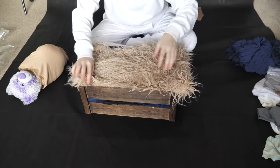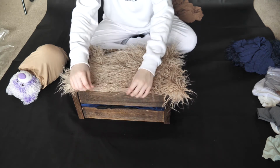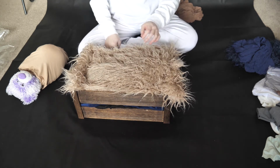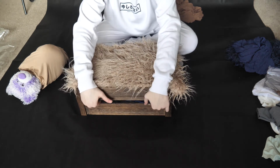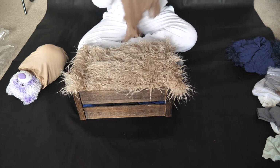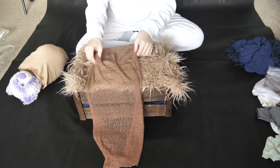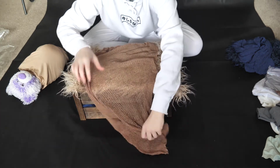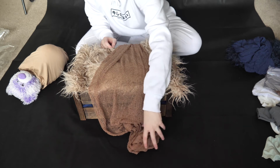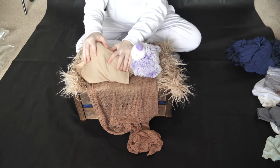You can pull out the sides like that there. Now to add some texture, you can see that's like soft for the baby. You can pull it in. Just mess around with the fabric to get what you like. Now obviously you can see this here, but I put the black blanket in so that you can just get rid of that. Now I'm going to grab this swaddle, and what I'm going to do is just drape it on both sides, so I have a kind of texture. I can bring more over to one side than others, and I can bring it out just for the texture. And then we put the baby on like so.